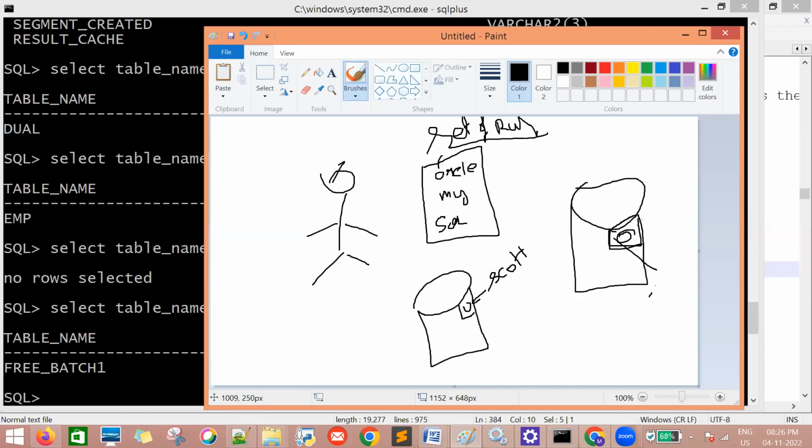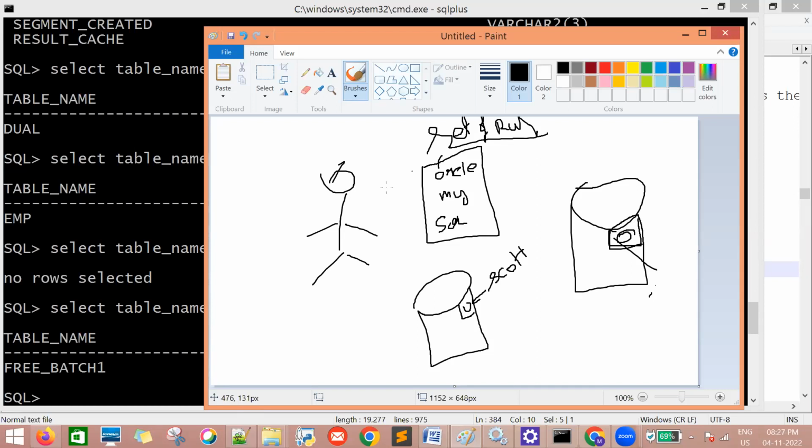So if you say Scott, the table space will be here, and the tables are created in Scott only. So table space and schema are the same? No, schema is a name for the table space. You can say a group of table space. The relevant tables are created under the schema, and multiple schemas are stored under the DB.